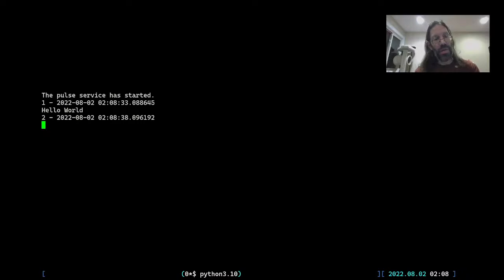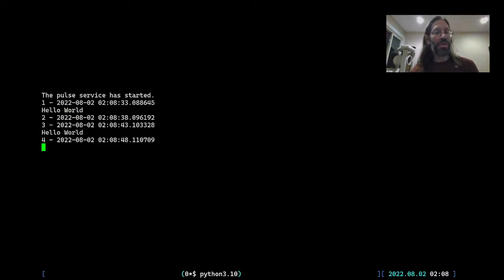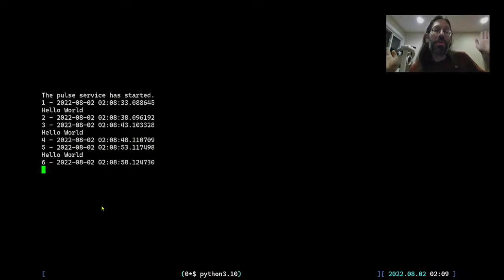Hello world, 2. So only the timestamps are going to create the increment, but there is a global counter now, incrementing every time that pulse occurs. And you can see, it's not incrementing on the hello worlds, but those are getting interspersed every 10 seconds, while this runs every 5 seconds. Ta-da!